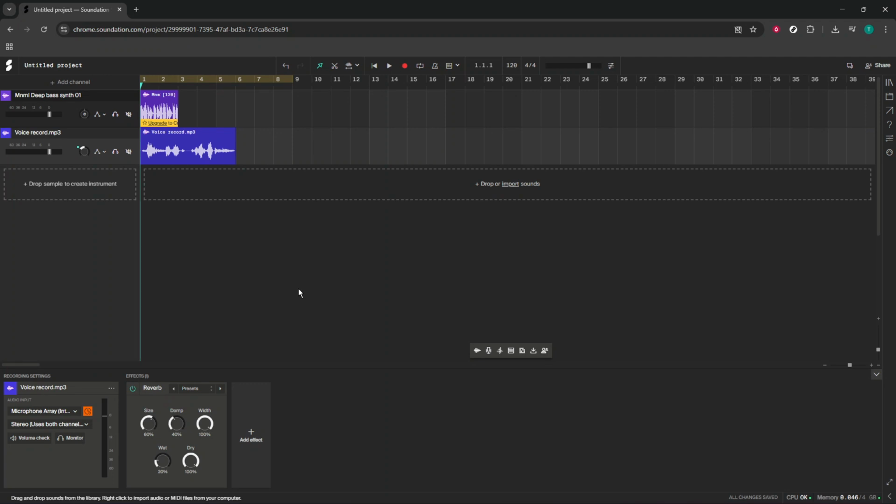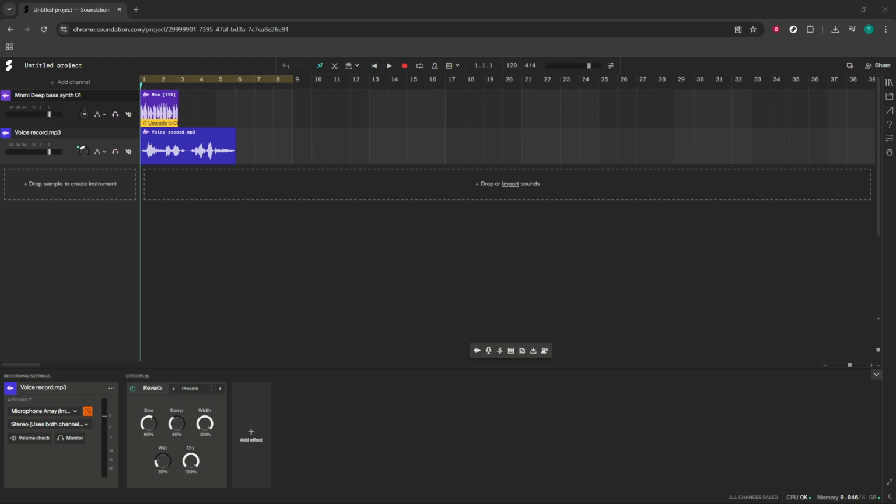Soundation is a web-based DAW that runs entirely in your browser, which means it doesn't support third-party VST, AU, or AAX plugins. Browser environments are sandboxed for security and stability, so they can't directly access plugin files on your computer like .dll or VST3. If you've been trying to point Soundation to your plugins folder, that's why nothing shows up. So what do you do instead?